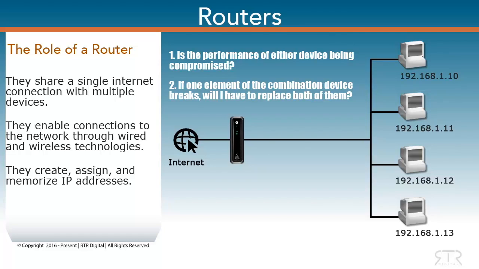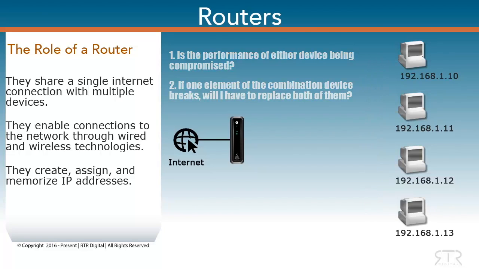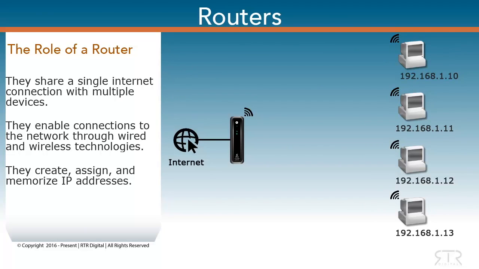No pun intended. With all the talk about routers' core functions, I almost forgot about what has made routers so popular in modern-day network installations. Routers enable multiple devices to connect to a network, but they aren't the only devices that do that. We'll get into hubs and switches in a second. What makes routers so special is their ability to offer these connections to devices wirelessly. Routers create Wi-Fi connections and allow laptops, cell phones, and tablets to maintain a network connection while being mobile.